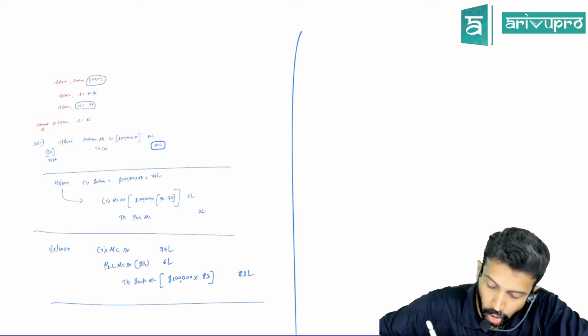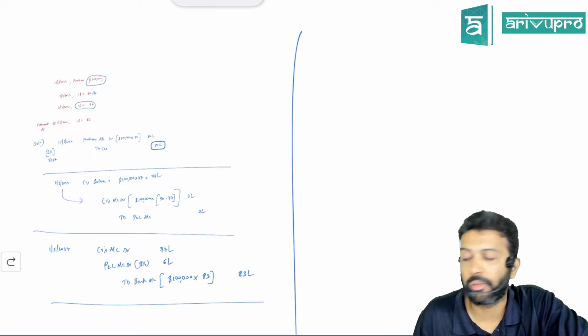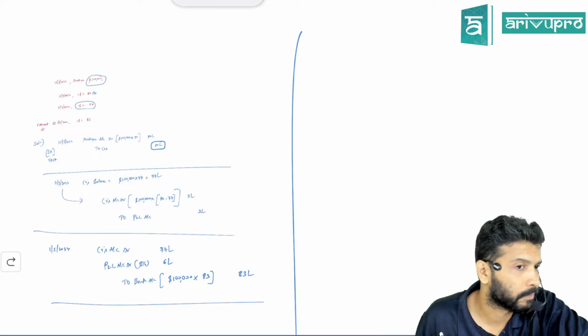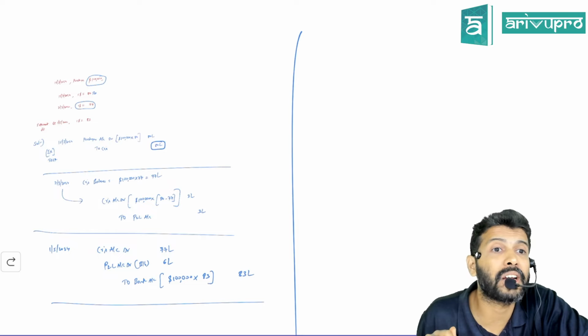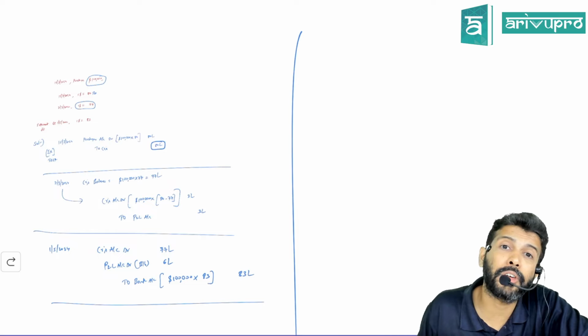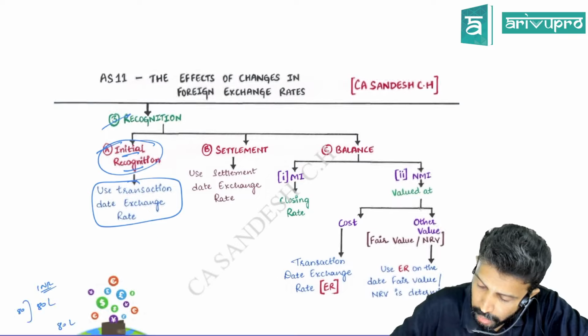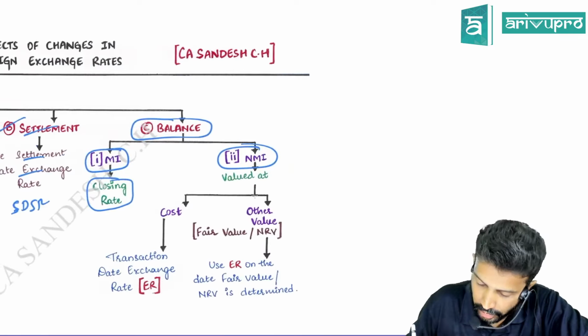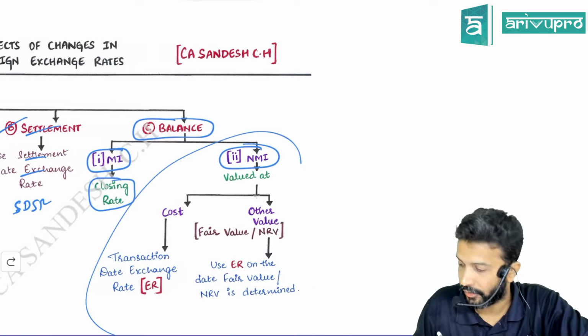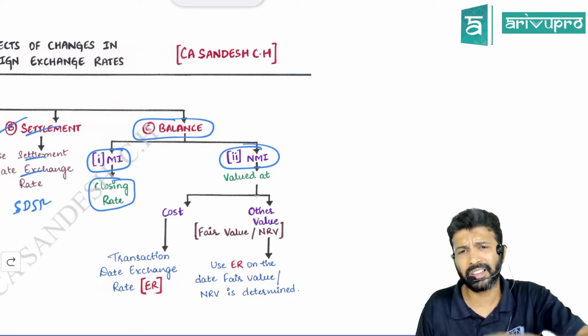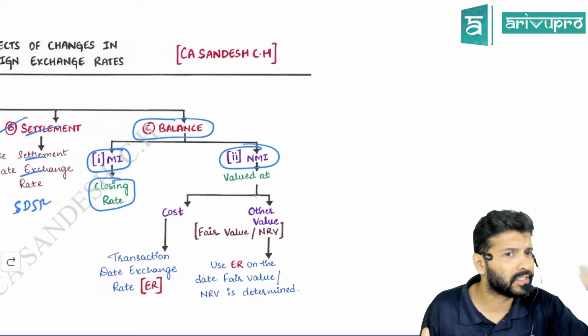All right. Sir, all this, if you observe, we revolved around monetary items. If you check all this treatment, we have done it for monetary items. Sir, what if it's a non-monetary item? Non-monetary items are not tested in your examination. In fact, I have not seen any question also, but nonetheless, I brought it in. Let's quickly run through them.